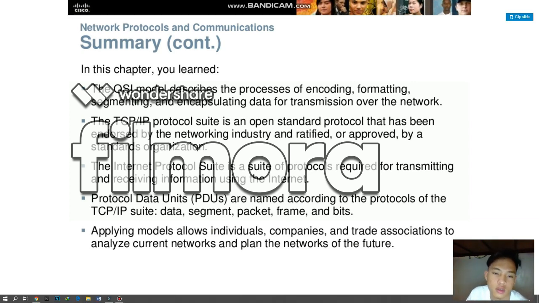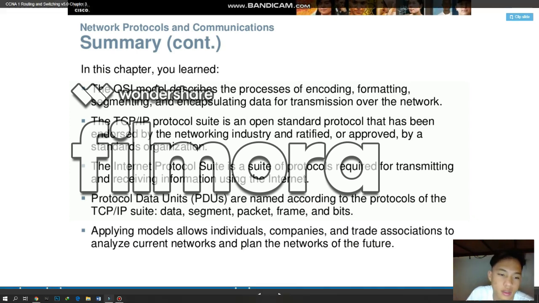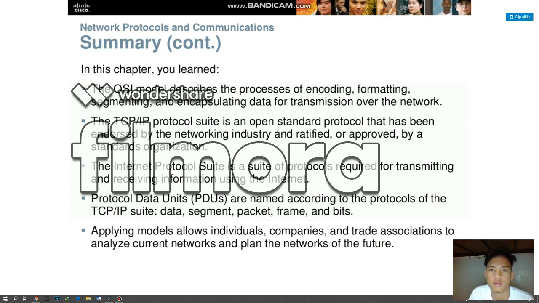Protocol data units or PDUs are named according to the protocols of the TCP/IP suite, which are data, segment, packet, frame, and bits. Applying models allows individuals, companies, and trade associations to analyze current networks and plan the networks of the future. So that's all for our summary of chapter 3, Network Protocols and Communications, and thank you for watching.